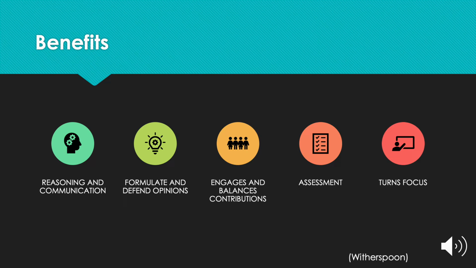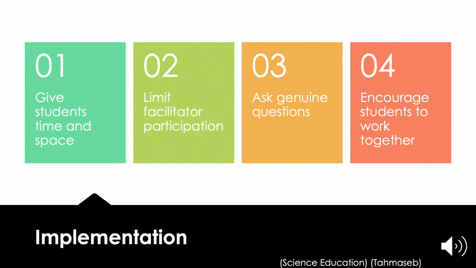on various topics. In a 2016 article by Witherspoon, Sykes, and Bell, it was shown that when discussions are taking place, students are more likely to engage, and it also helps to balance the contribution of students. Not only are these discussions beneficial to the students, but they also help the teachers by allowing the teacher to see if their students have properly learned the material being taught. Discussion is also beneficial in the classroom because it turns the focus from the teacher to the students.